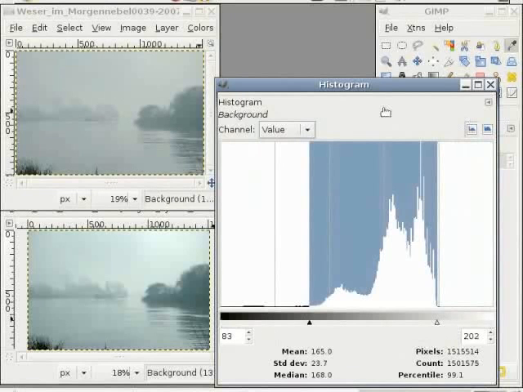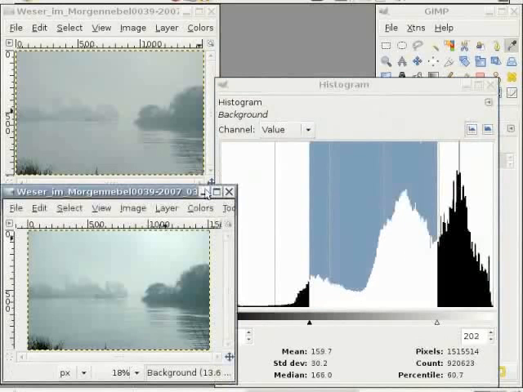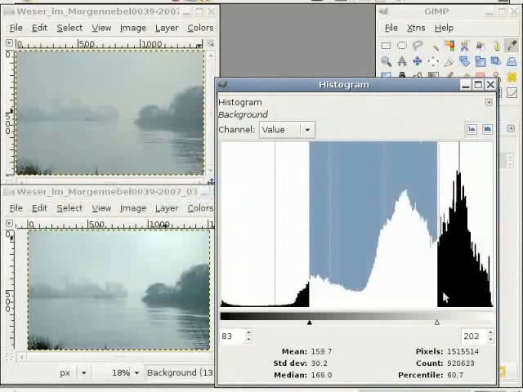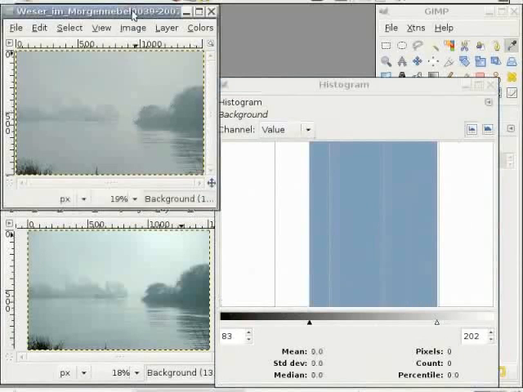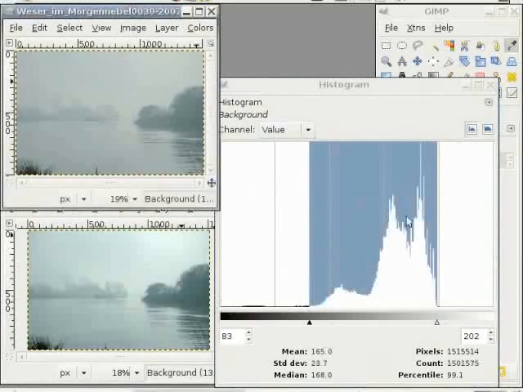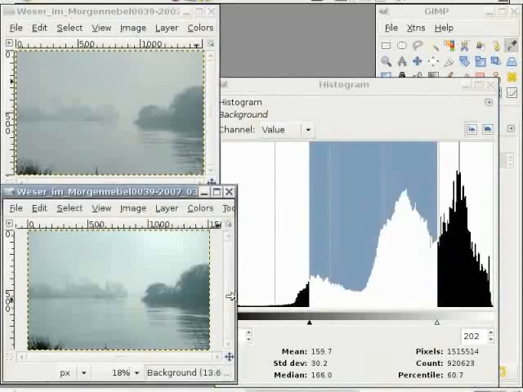Let's have a look at the histogram of the second image. As we can see here, there is more data in this histogram as compared to the first one, but the form of the curves is identical. You compare these two histograms. Details in the second image are spread out. So the problem I have to solve here is to make the second image compressed like the first one, but it should have a bit more details and it should have a bit more contrast like the first image.